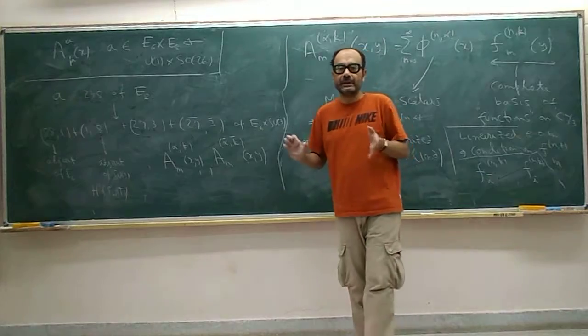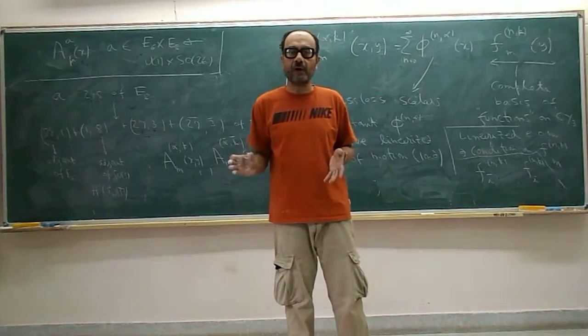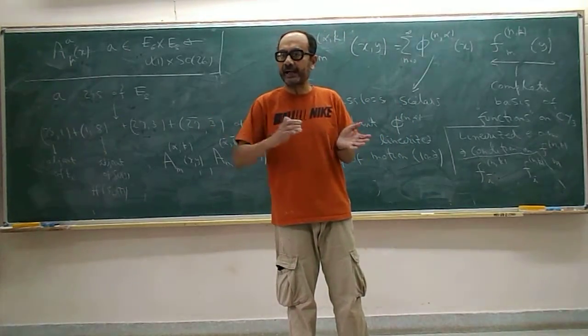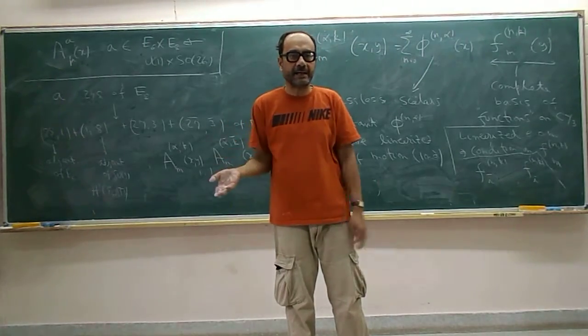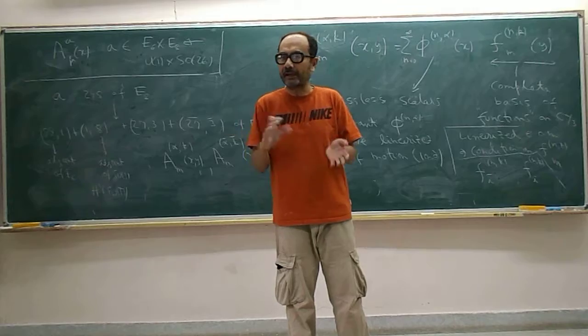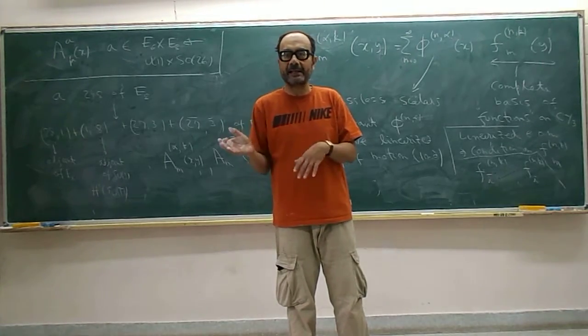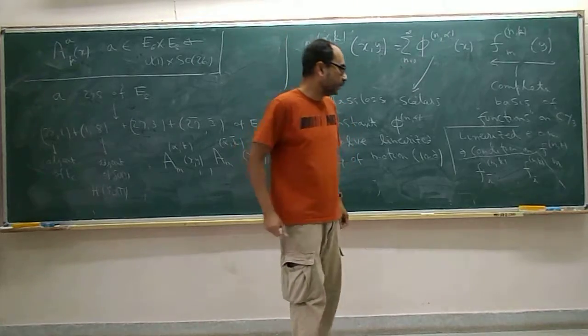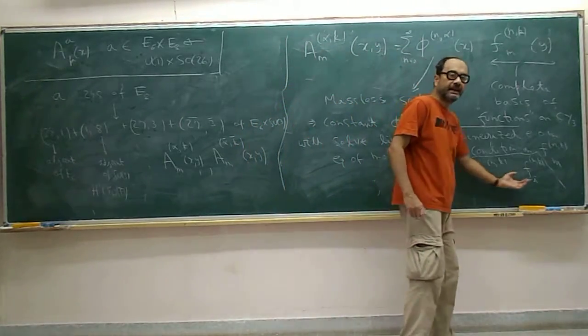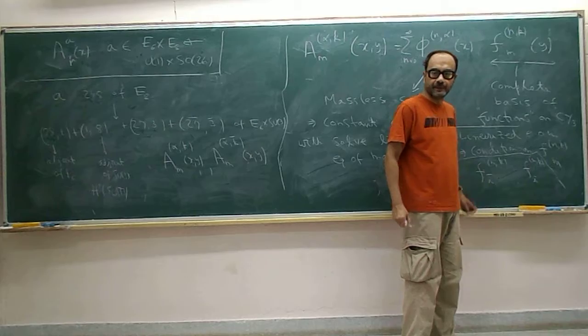It's easiest to see from the fermionic viewpoint, because for fermions there is a clear distinction between what is chiral and what is anti-chiral: the chiral fermions are left-handed, anti-chiral fermions are right-handed. For bosons, of course, there is no right or left-handed. We are calling it chiral and anti-chiral just because of supersymmetry. But right now, let's assume it and go ahead. Later on, maybe I'll try to describe it in the context of fermions.